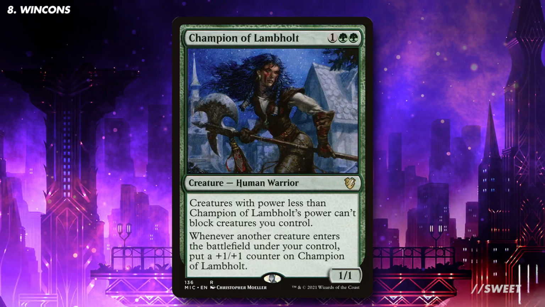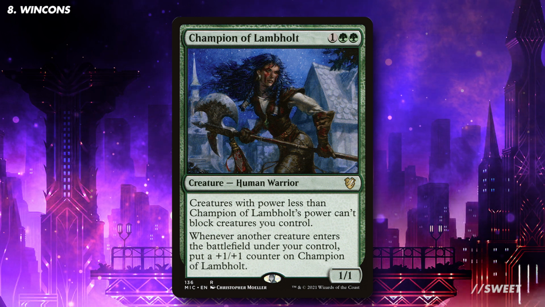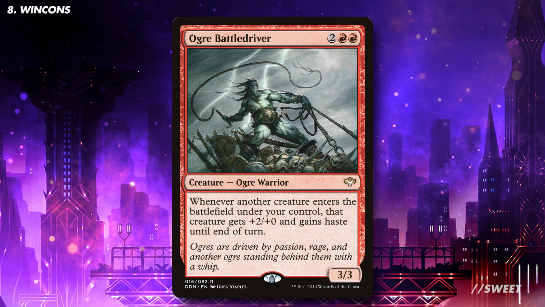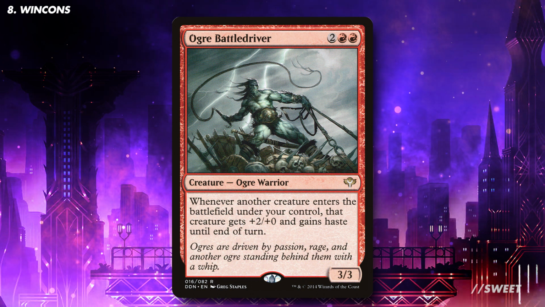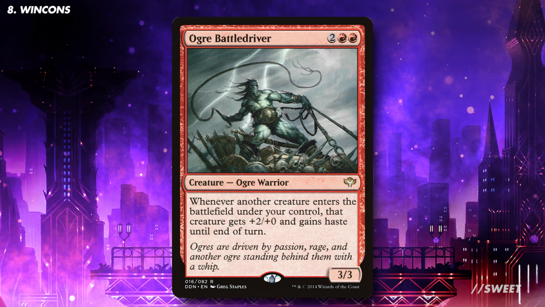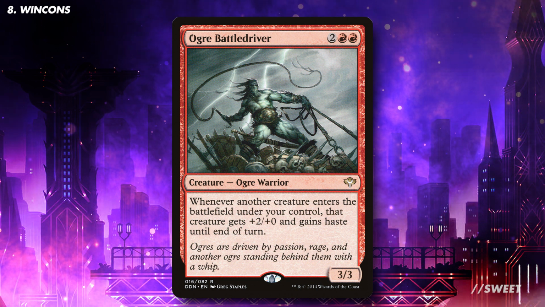This can very easily make our whole team unblockable, and works really nicely with the buff effects that Jetmir gives. Another card that's great in a token deck is Ogre Battledriver. The +2/+0 and haste to every creature that comes in after it is amazing, and can really catch players unawares with how quickly it can kill them.